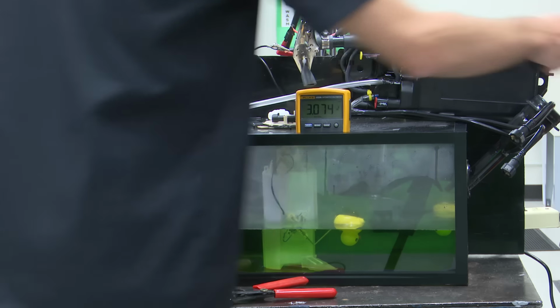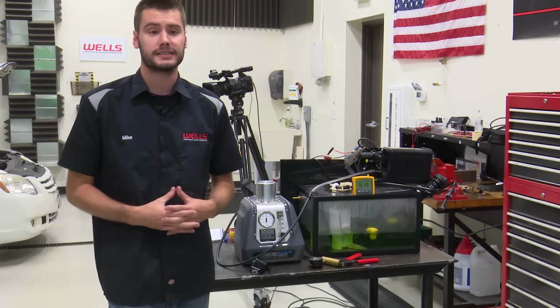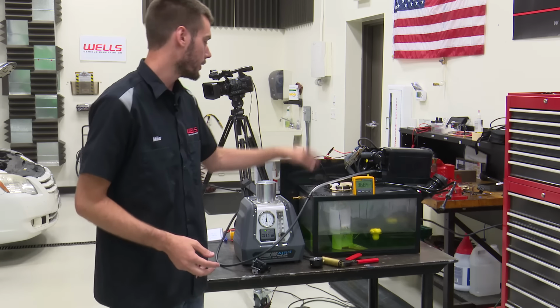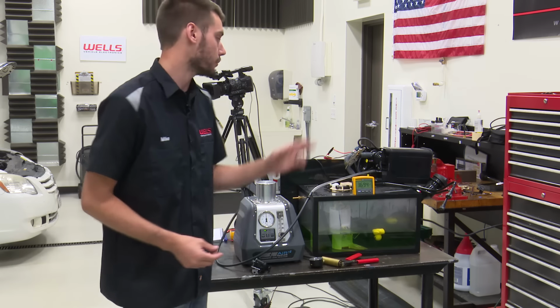So, case in point here, guys, the entire point of this demonstration is to show you can smoke test these systems. You can go through the purge port, you block off your air drain, and please verify that you have smoke coming out of the filler neck.